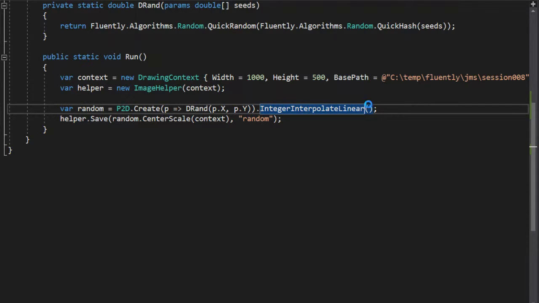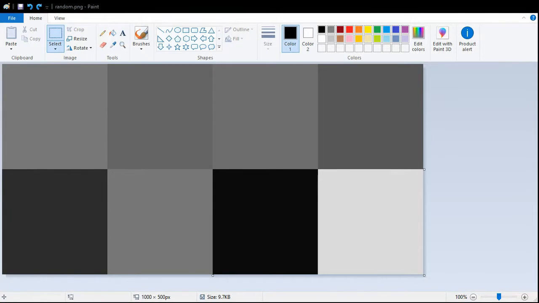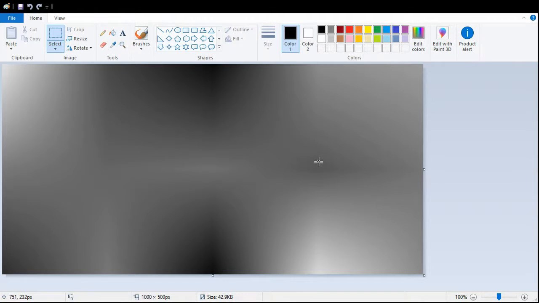Interpolate linear gives us linear interpolation. And so let me load it up. Now we have those same values of those pixels, but this is a linear interpolation. So it kind of fades from what the value was at this point to the value at this point, or going up here. It'll essentially adjust that value. It'll kind of draw a line between the two values and smoothly transition over to that.